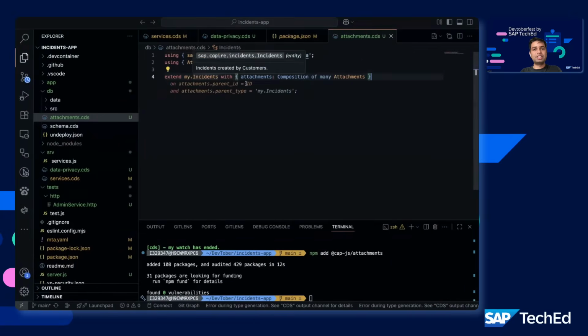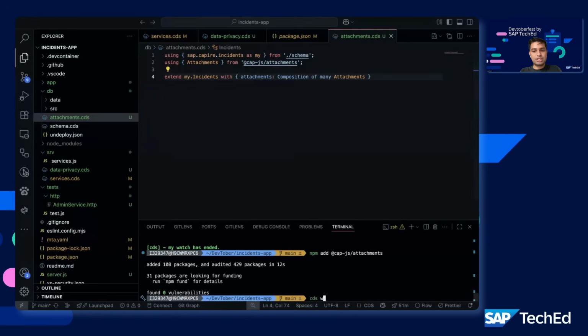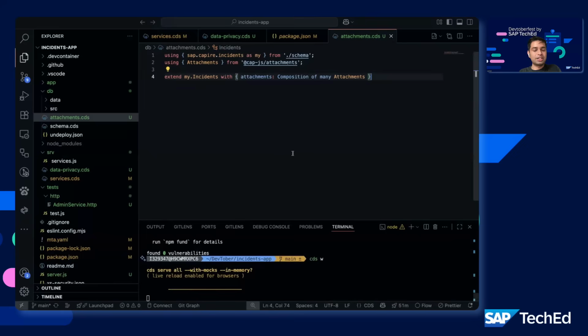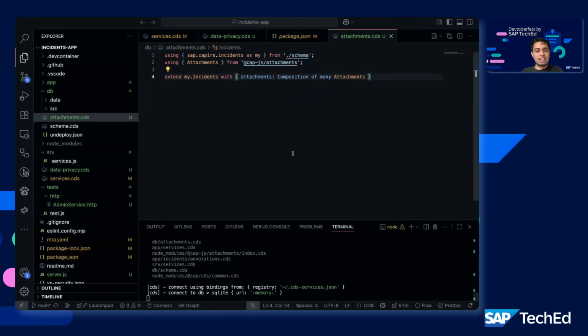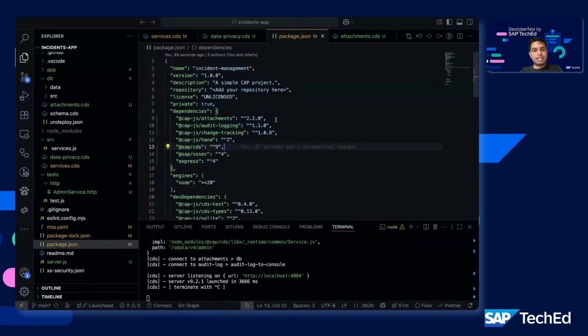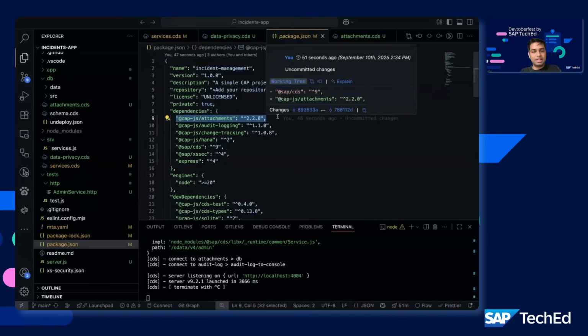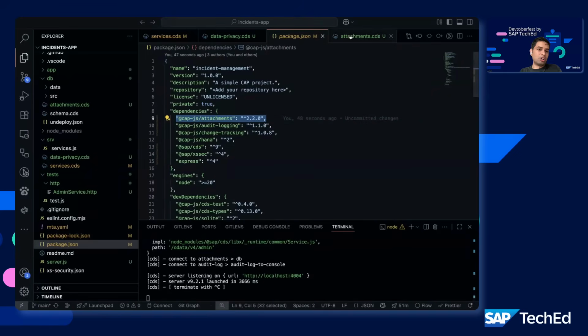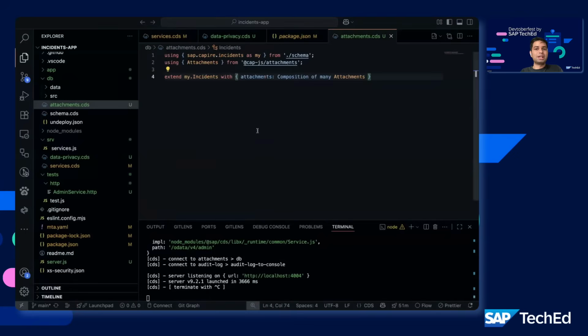You can see I'm extending incidents, which will be a composition of incident attachments. I do a cds watch. All I had done was run the cds add attachments command, which added the attachments library to my application. Once the library is there, I just extended the current schema to have a composition of attachments, and I did a cds watch.